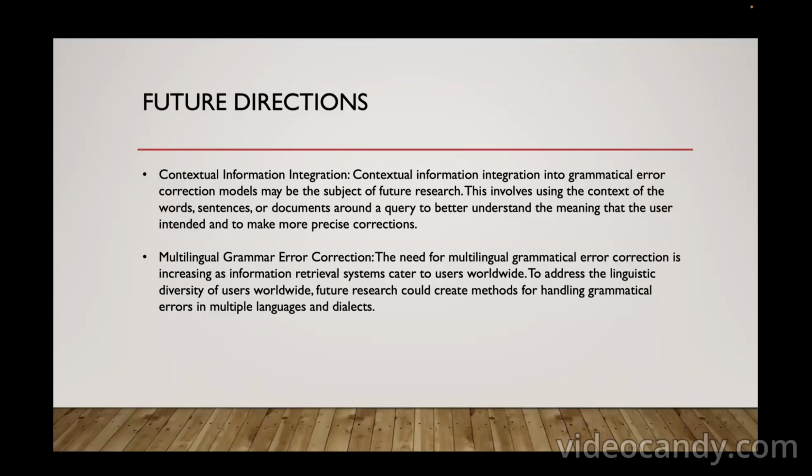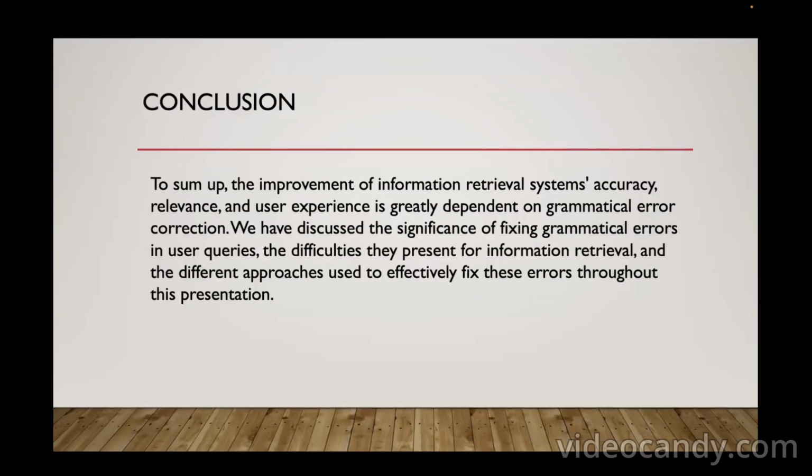And the second one regarding future direction is multilingual grammar error correction. The need for multilingual grammatical error correction is increasing as information retrieval systems cater to users worldwide. To address the linguistic diversity of users worldwide, future research could create methods for handling grammatical errors in multiple languages and dialects. And I am here to conclude my topic.